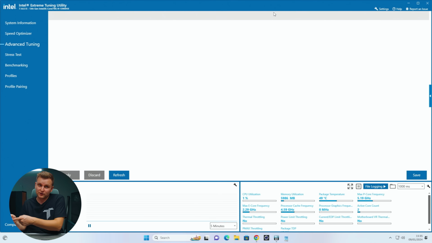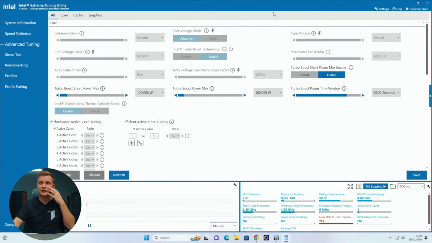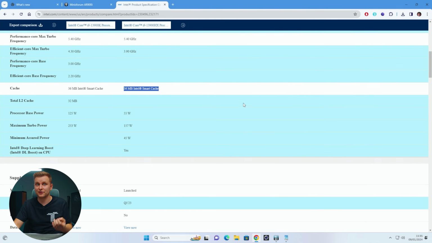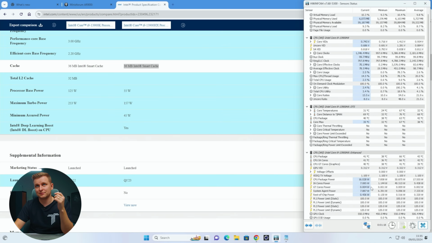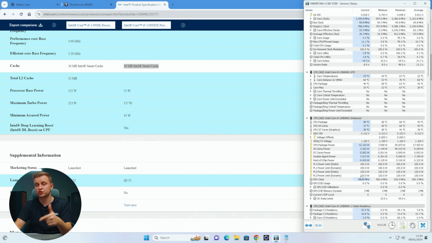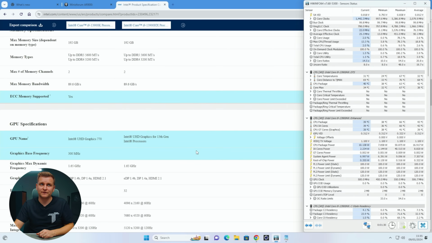But now we've got this on an ITX board, which means we can actually see how much juice we can pull out there and how close we can get it to the 3900K. So you can see that the maximum turbo power is 157 watts on some of the laptops. I can see on hardware monitor that the BIOS on this one has set the PL2 limit to 120. So as you can see, it's not boosting as much. The rest of the things are pretty much very, very similar.